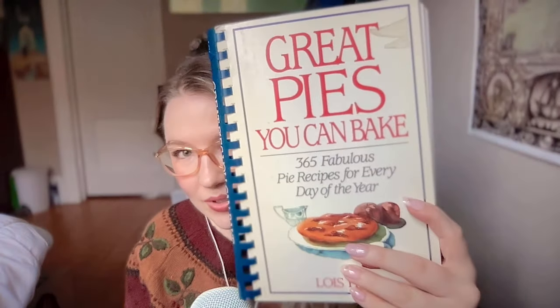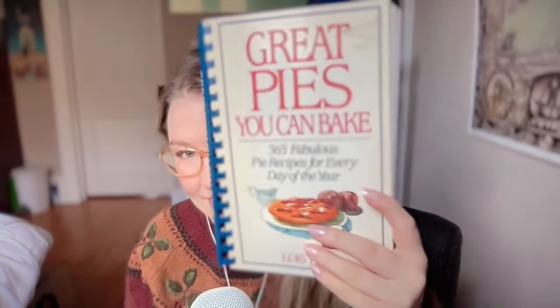So, today I'm super excited to show you this book, Great Pies You Can Bake, 365 Fabulous Pie Recipes for Every Day of the Year. This is by Lois Hill. I got this book at a thrift store, of course. I won't lie to you, there's some recipes in here that are kind of questionable. We don't have to make those ones though.